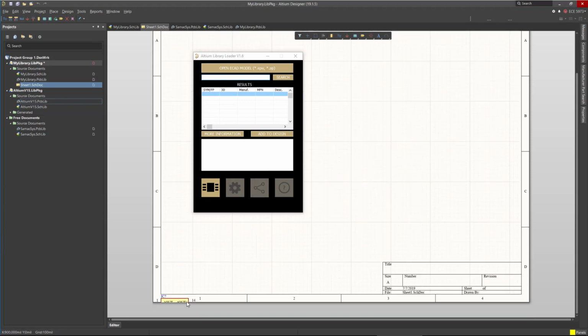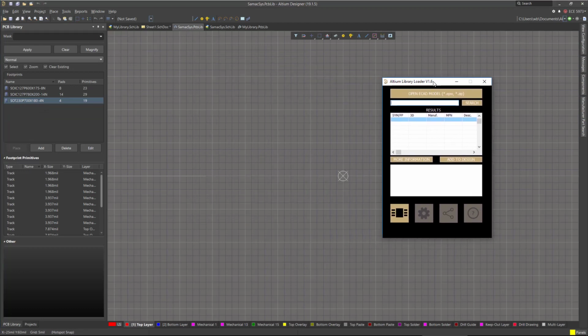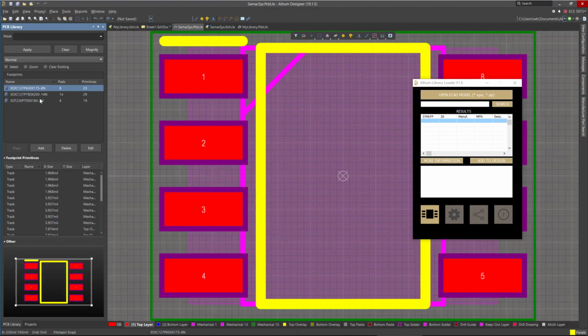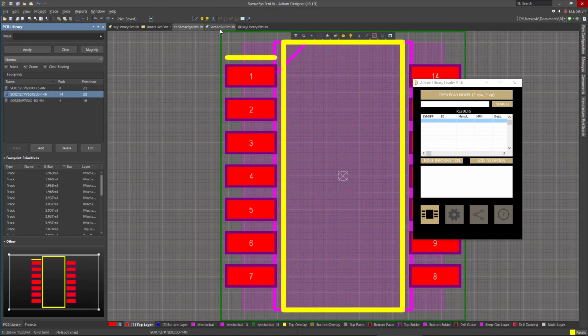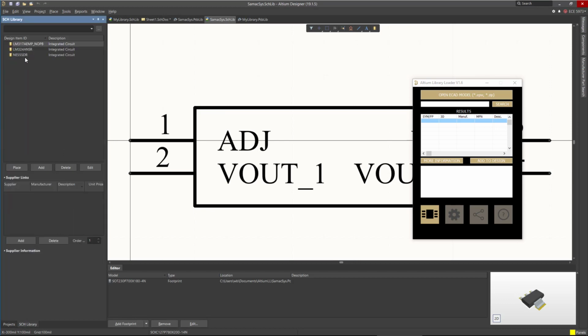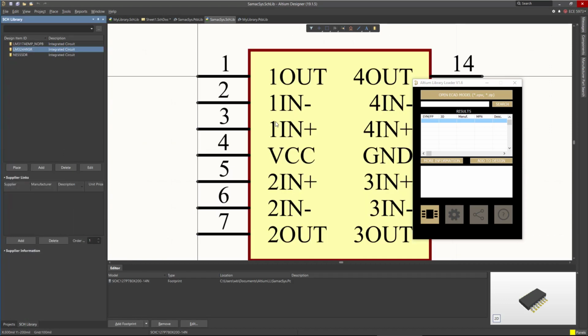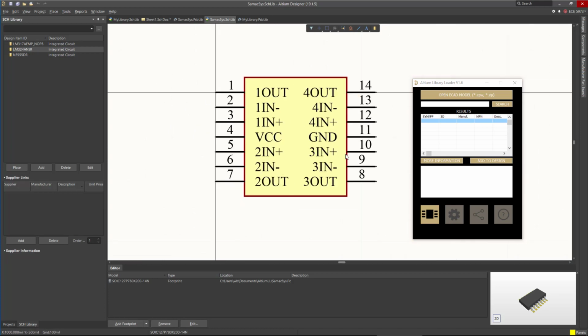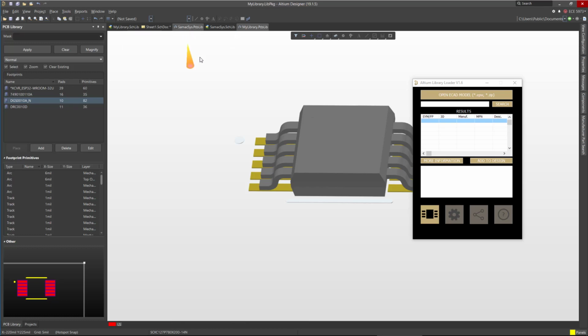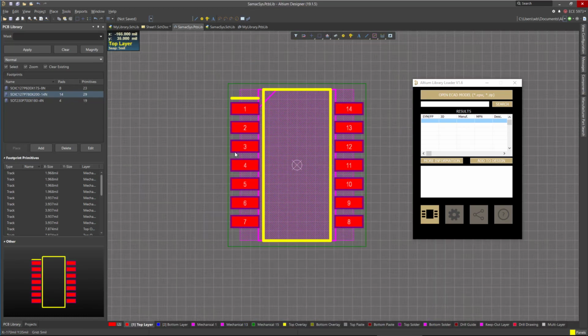Drag the component. Okay, so if you drag, go down, and this is the component. So basically what they did, they created a library, and this library includes the model with different footprint formats. This is the library they created, and also a schematic library. This is the component they created. You can copy it now into your library, and this is the footprint.